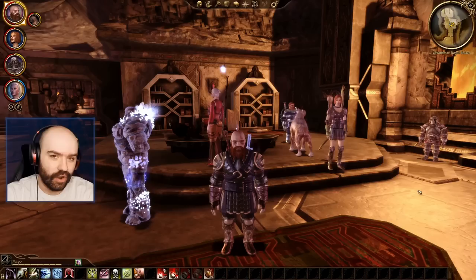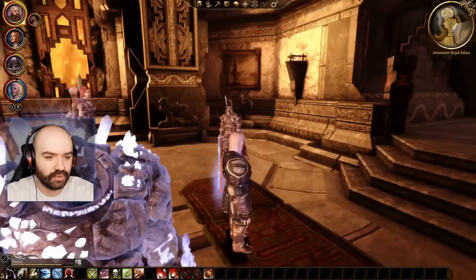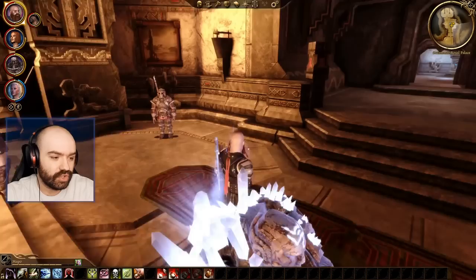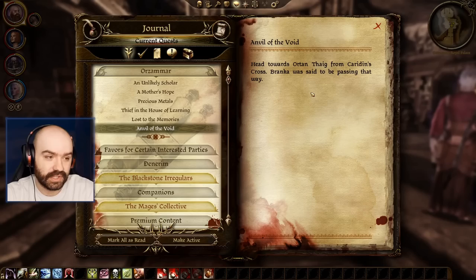This is episode 22. Last time we continued our journey in Orzammar, doing some favors for Baelin. We took out Jarvia and the Carter. Unfortunately, that means Lesky, the traitor, because that's all he had going for him in life, also had to perish. And our journey continues because we've been asked to go to Orton Tige, because Bronco was said to be passing that way.